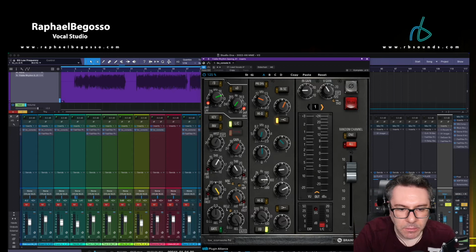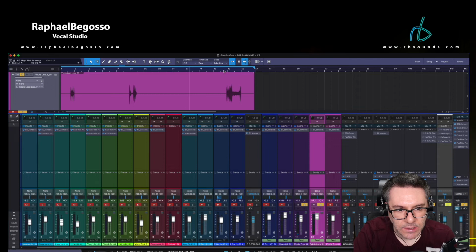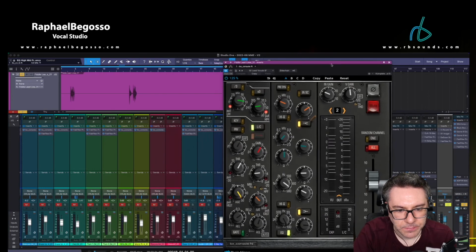You know, boosting a little bit here in the mid-range, also in the low end, but taking off around 3K, because it's a funky region for the fiddle. It can get too scratchy, you know. Our second fiddle track plays just a little bit here, but it has some important moments. This is without the console, and now with the console.